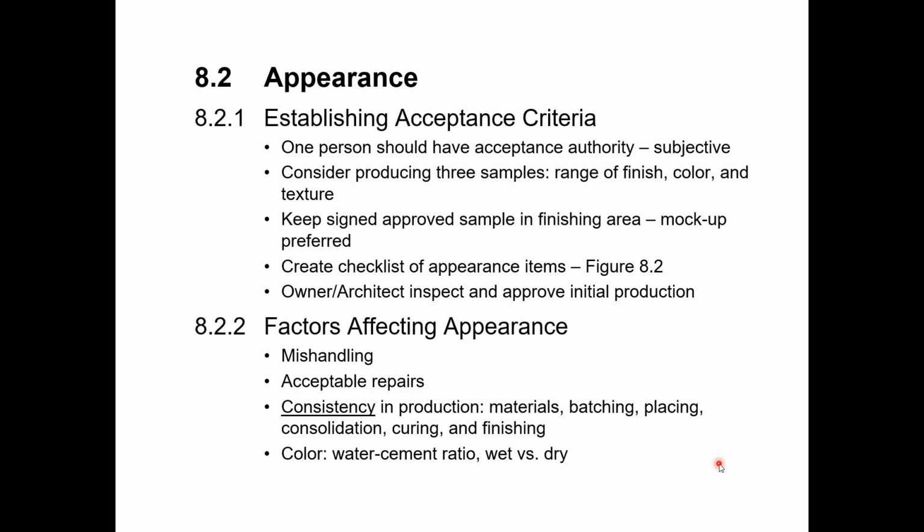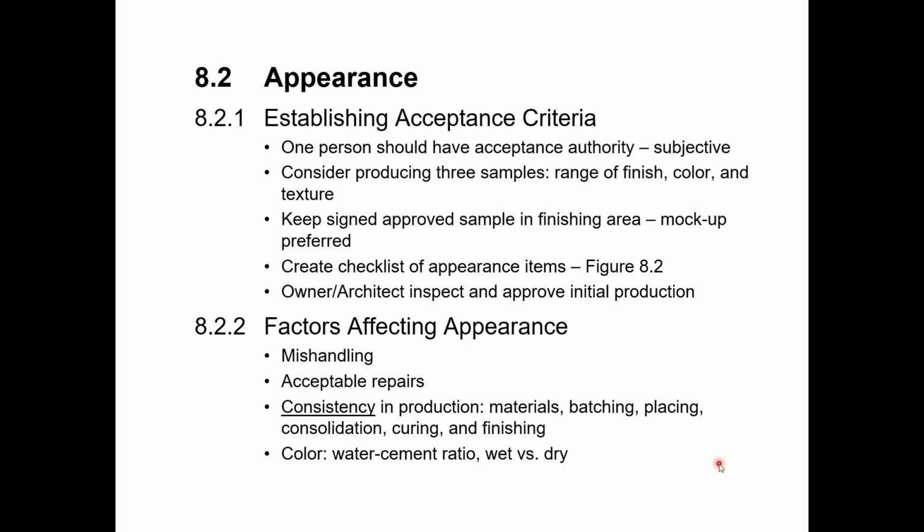You also want to produce as many potential variations in the aesthetic as possible that are part of the approval process. What we mean by produce three samples: maybe you're making panels that have a buff color, like a tan color, and they're going to have a medium acid etch, for instance. Well, you're going to want to produce three separate sample panels, maybe even more, for the architect to come look at and go, okay, I really like this.